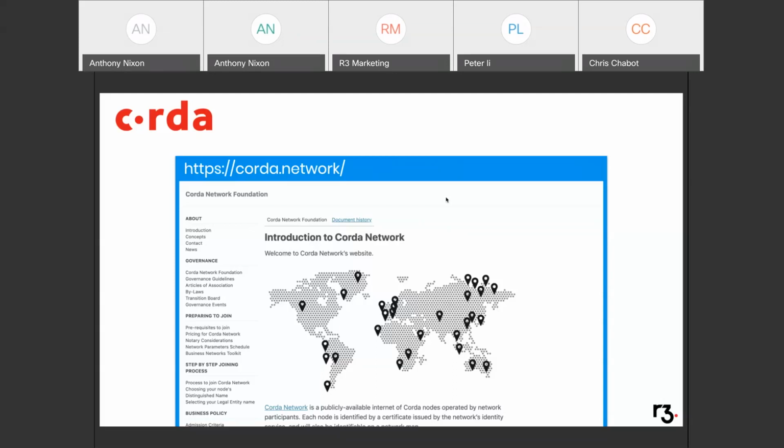But at the same time, we have other options. What if you want to interact with other business verticals, or what if you don't want to worry about maintenance or network management? We have something called the Corda network, which is a global network administered and managed by a nonprofit in Holland. So regardless of what happens to R3, it's going to keep going on. We are maintainers right now, but we just have seats on the board. So this is a completely autonomous organization. And this is where you can onboard to get set up with your corporation or your business consortium. That's one option. We have some other options too.